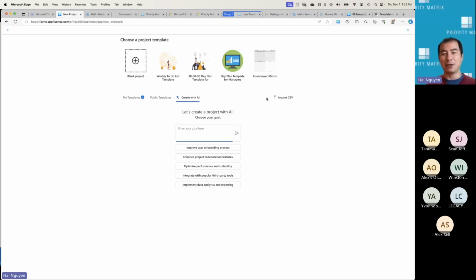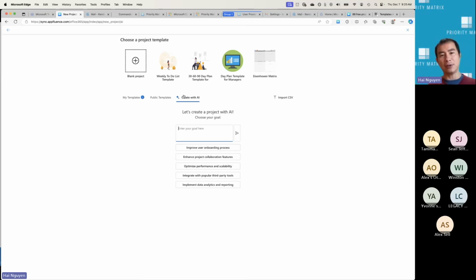Those are the kinds of potential goals you may have. When you go to create with AI, you can type in your goal and click next. Over the course of a few minutes, our AI system will generate the tasks for you within a certain framework template. From that, you can save it and use it for yourself whenever you need to. That's one I'm not going to show you in detail, because I would love for you to go and explore it and give us feedback.